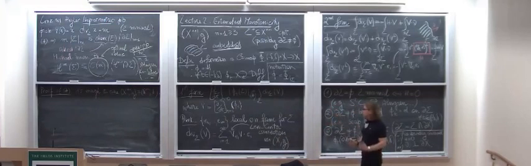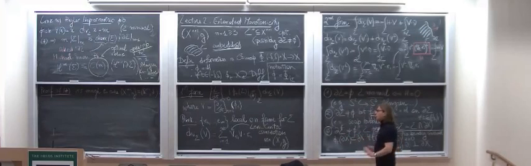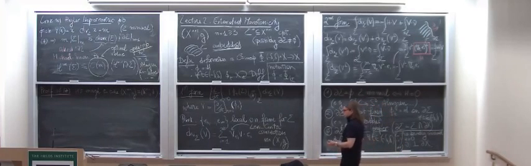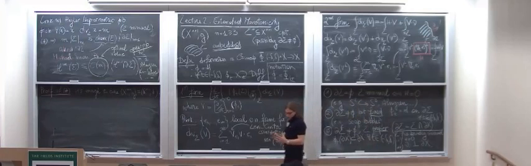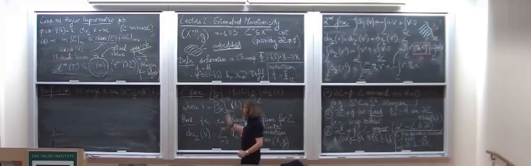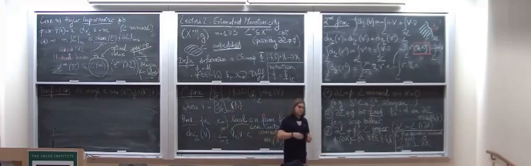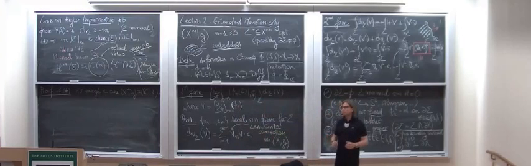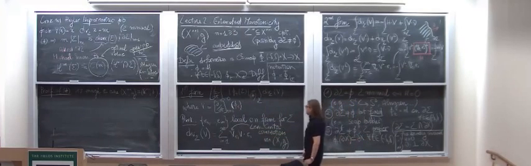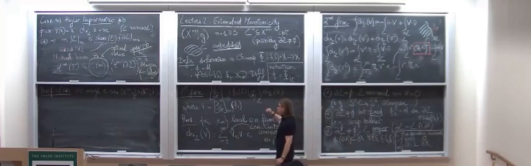The way you can reduce the general case to the special case is using the Nash isometric embedding theorem in the smooth category. Of course, there's a little extra argument there because you need somehow to compare different mean curvatures: the mean curvature of sigma inside X, and the mean curvature of sigma inside some high-dimensional Euclidean space. But I claim that it's actually pretty easy to reduce the general case to the Euclidean case. So let's prove the formula in the Euclidean case.